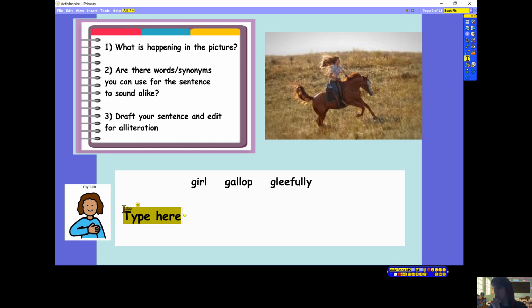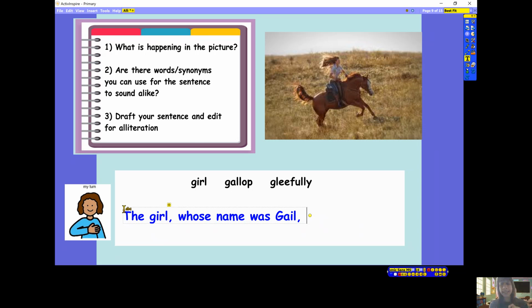So again, I'm going to write the girl, and actually I think I might add in a bit of description, whose name was, I need another g, whose name was Gillian. The girl, whose name was Gillian. But that's a j instead of a g sound. So actually, this is what I meant by editing. A name beginning with a g sound, Gail. The girl whose name was Gail, that's better.